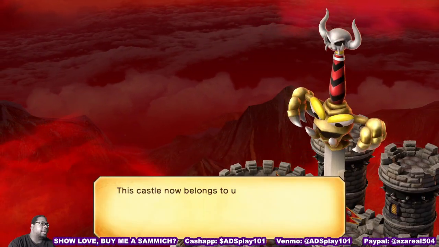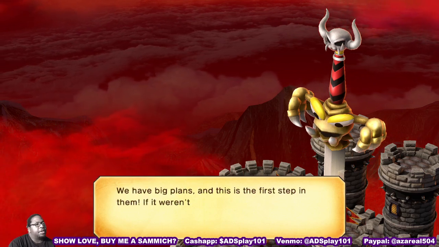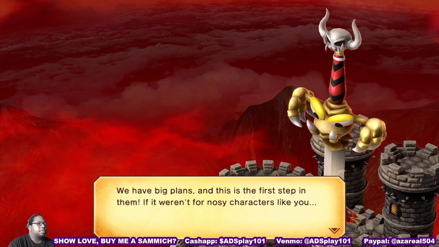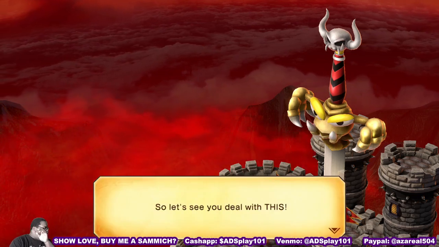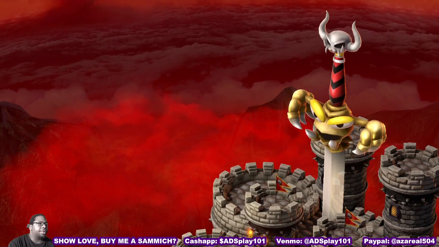Who goes there? A trespasser? This castle belongs to us and the Smithy gang. We have big plans, and this is the first step in them. If it weren't for nosy characters like you, we'd practically own this world. Let's see you deal with this. And this is when they break the bridge.